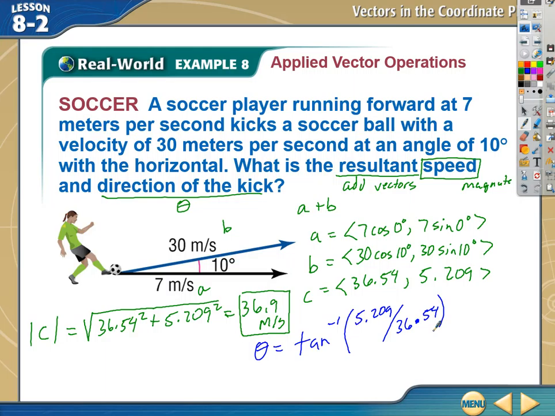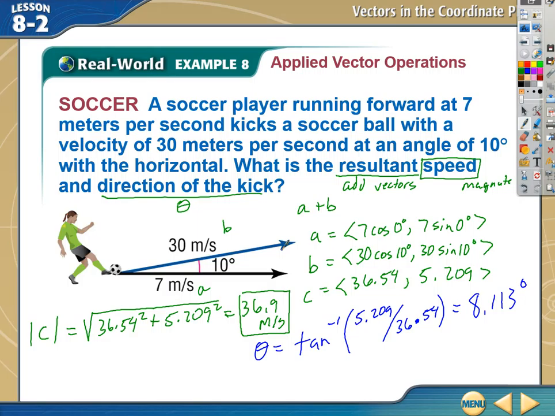Good. So far, so good. And when I put this all together, I find out that my angle is 8.113 degrees. Woohoo! All right. Easy enough. So that seems about right, right? Does that make sense? Am I going to kick it way out here if I'm kicking it this direction? No, because it's going to go flatter. It's going to be less. Makes sense. Okay.